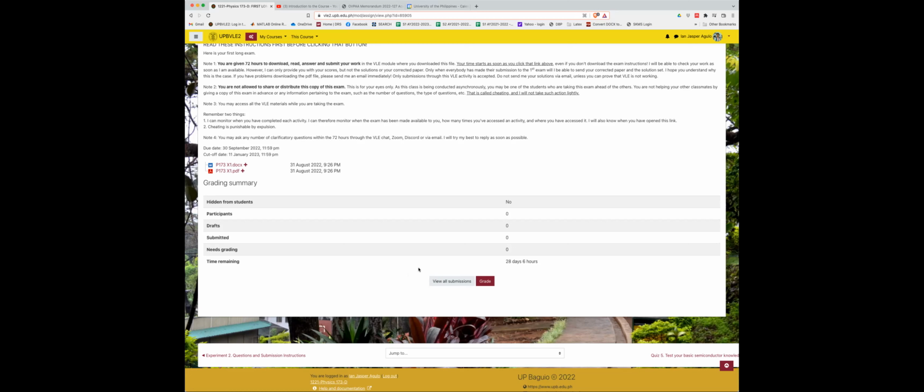Now, it's important na i-click nyo yung submit button after you upload your exam, okay, para ma-count siya within the 72-hour period. Okay, kasi pag hindi nyo kinlik yung submit button, it will be in draft mode and it's considered a non-submission. Okay, hindi pa kayo nagsa-submit. So don't forget to click the submit button immediately after you upload your submission dito sa exam.